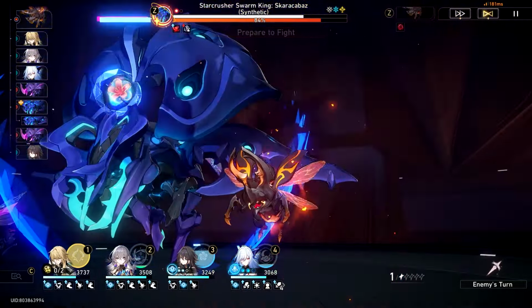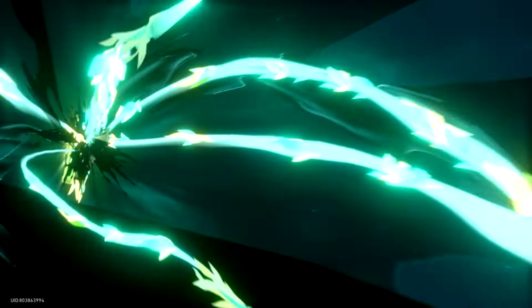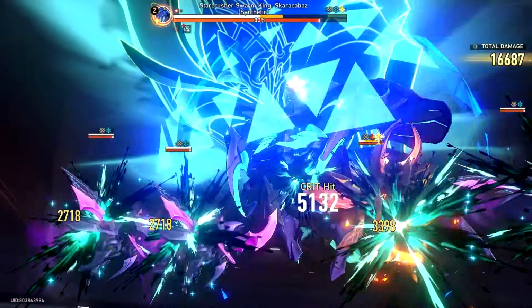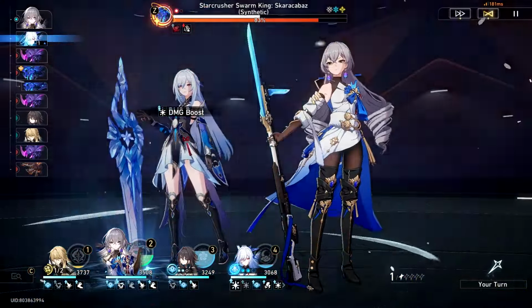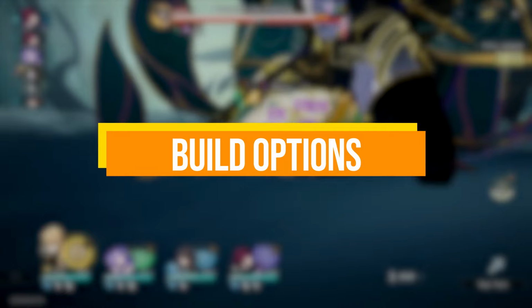Personally, I would only really recommend pumping resources into him if you at least have his E2, as it gives him cleanse, which is super helpful and pretty much necessary in difficult content. And if you can manage to get his E6, well then, you can do as you like. Now for his build, how do we build this guy?